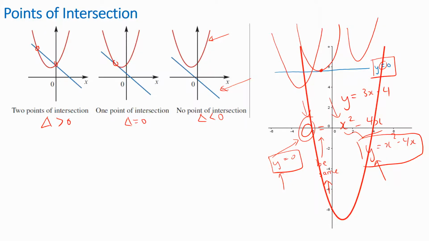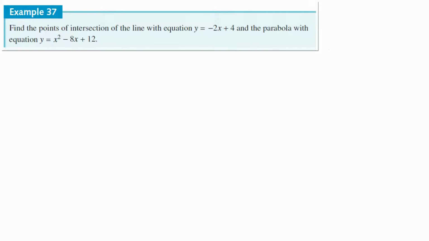Let's do some examples just so that you understand what I mean. Let's jump right into it. Find the points of intersection of the line with equation y equals negative 2x plus 4 and the parabola with equation blah. You've got this equation and you want to know the points of intersection. Very simple and easy. There's no m values, no discriminants at this point. You're just trying to solve for the 2 points of intersection. You've got a straight line equation and a parabola. Most likely they cross. I can even show you on GeoGebra.